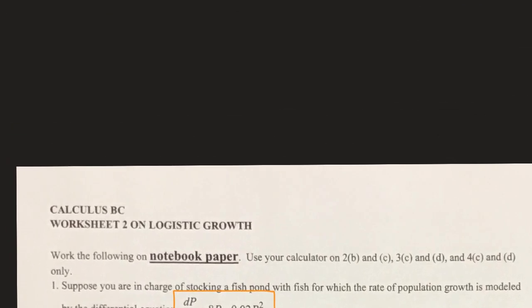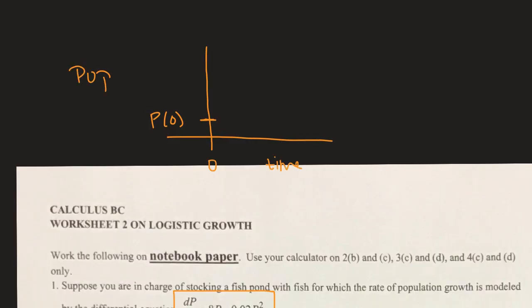So our logistic graph starts with your initial value, P of 0, when time is 0. This is our time axis, and this is our population axis. The population is going to max out according to the environment. There's only so many resources for these fish to consume. So L is the maximum amount of fish that can live in this pond.